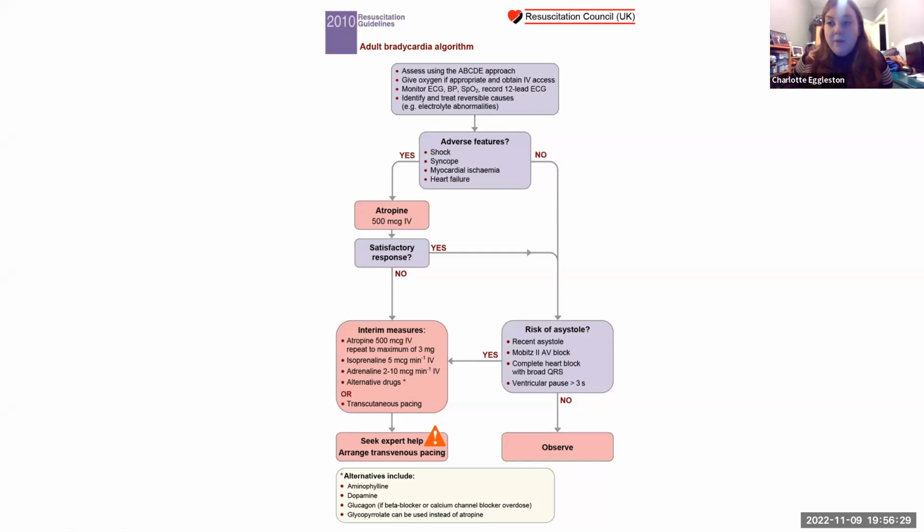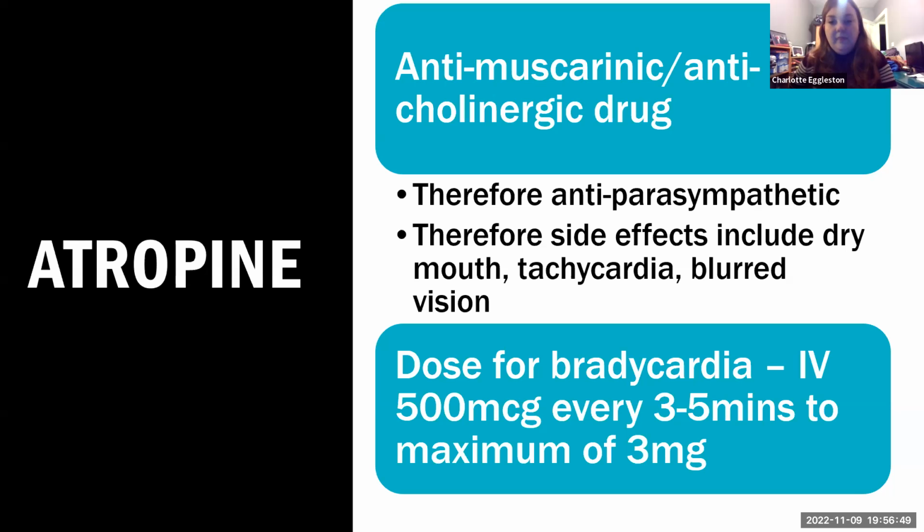So I put in a bit of emergency management for this. Again, if you had worrying symptoms, so shock, syncope, heart failure, or symptoms of an MI, then these people would need atropine to try and speed up their heart. And if that wasn't working, they're probably going to need transcutaneous potentially or transvenous pacing until you can get them a pacemaker. I've put in a bit that explains atropine. I won't go into that in too much detail.